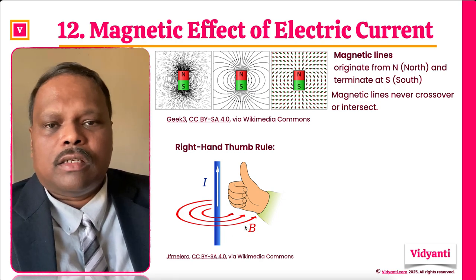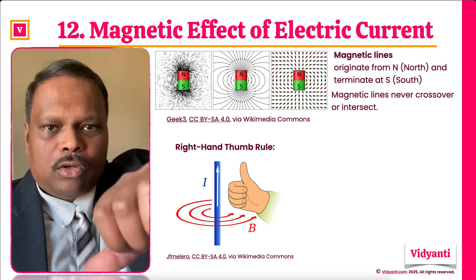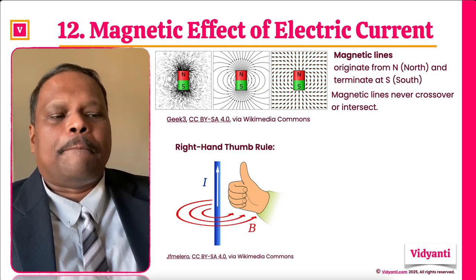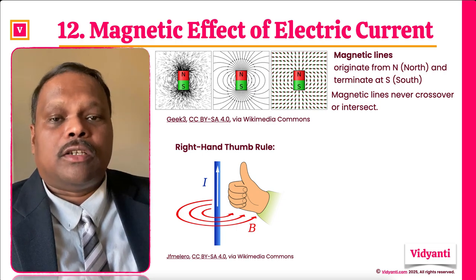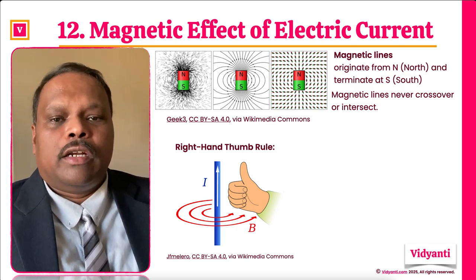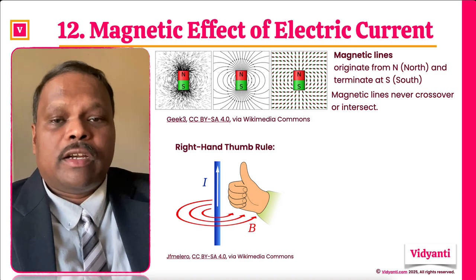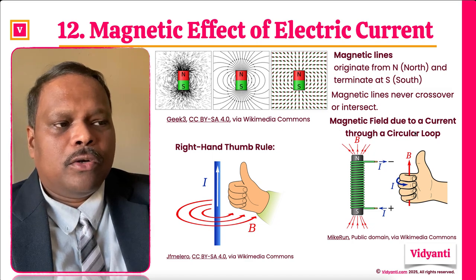And this can be reversed also. If the thumb is going up, it will be like this one, or you can reverse the thumb also, and that will give you exactly the opposite sense of magnetic field. Instead of getting clockwise from top, you will get anticlockwise or counterclockwise from top when you reverse the direction of the current. There is another rule, magnetic field due to current rule.